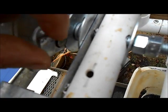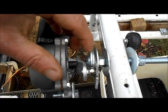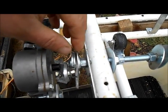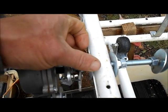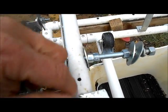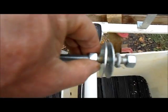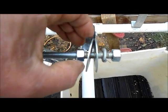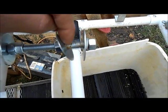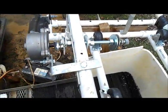I did have to file down the washers a little bit to get it in there, but that was easy to do. So I've got 2 washers here just to space it. Then I've got another washer, a lock washer, a nut, just to keep this all tight down in here. I've got another washer in between the flat bar here. Then I've got another washer on this side, and it is loose as heck. It doesn't get any pressure on it. It all stays stable. Then I've got a nut here on the back of where the bucket sits, another 2-inch washer, and then the bucket fits in here. Another washer here, a lock washer, and another nut. And that's all there is to that.